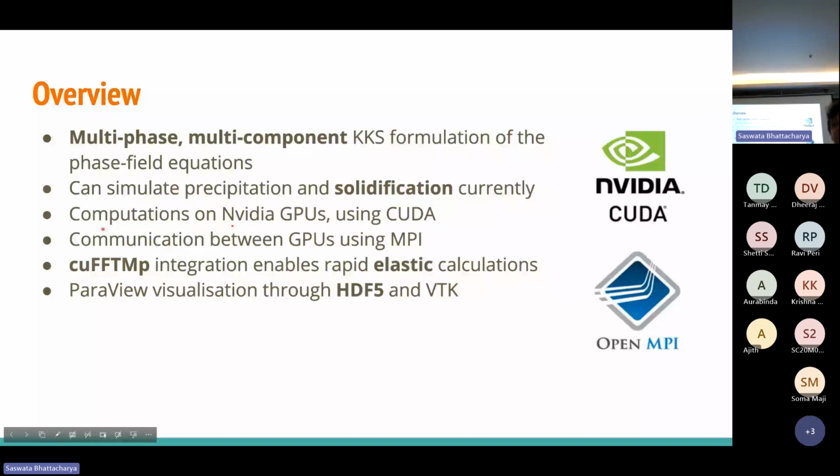So assuming that, the Docker image itself will be uploaded in our GitHub repository. We will upload this Docker image or a link to the Docker image. So that is one. Second thing, CUMFT MP enables rapid elastic calculations.